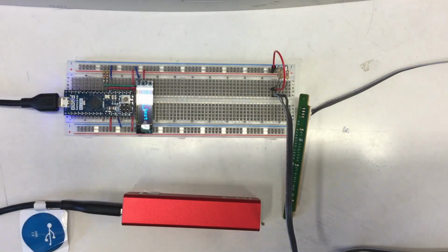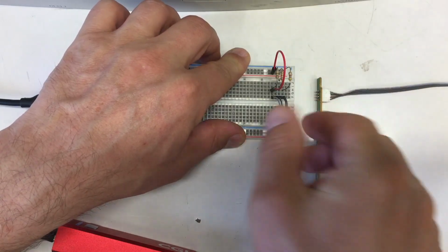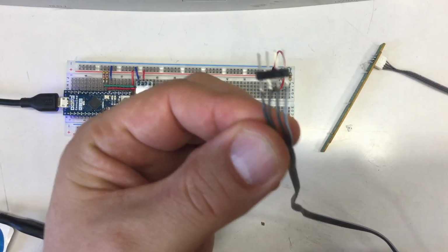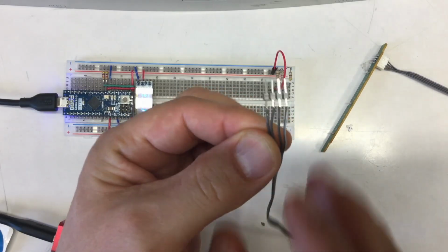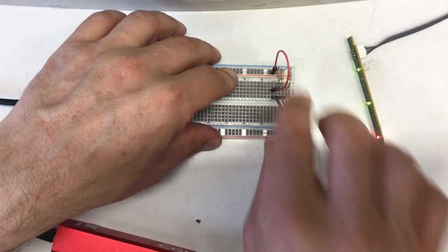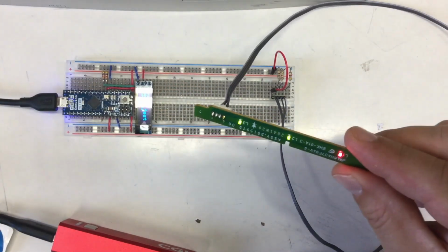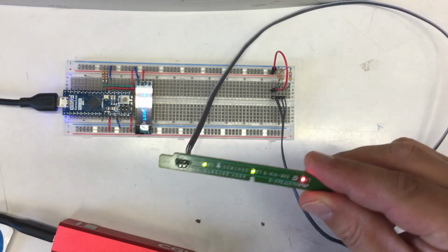And ignore that display for the moment. Okay, it helps when you plug it in the right way around. Yeah, there is that cable that is a wee bit lighter gray. That's pin 1 and that's LED 1. So, wonderful. And now I would like to know how much current actually is flowing here.